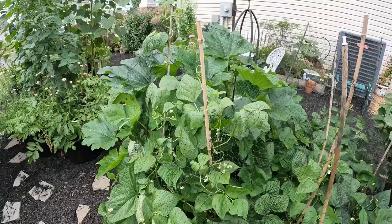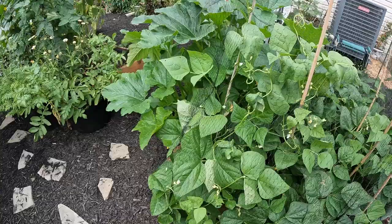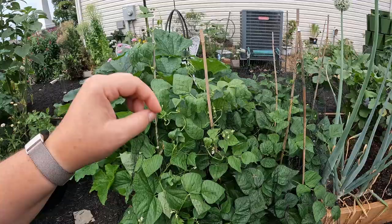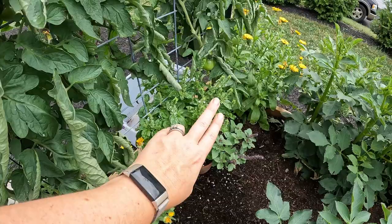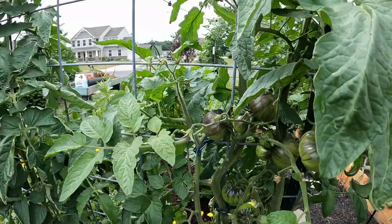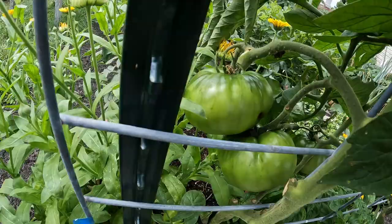The rest of my green beans on this side — I notice some are climbing. I thought I bought all bush varieties but apparently some are actually a pole variety, so I tried to give them some poles to climb up. They're also using the zucchini. I have not really ever liked green beans, but I now like green beans specifically from the garden. On this side we have another calendula, another blue basil, and regular basil. This is my black beauty tomato, which is getting most of its fruit on one side. And this is my Cherokee purple, which is producing these massive tomatoes — I'm really excited to get one of those.